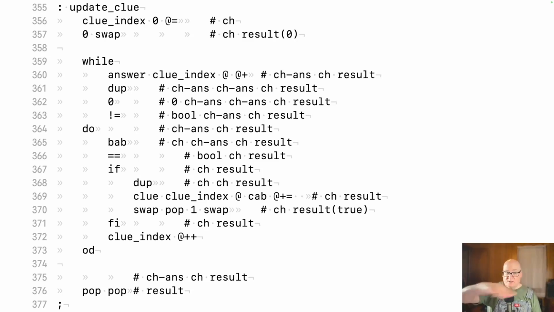So the answer is the correct answer. The clue is the underscores that accumulate letters from the answer as you do it. So any position in the answer that has that letter should get the same position in the clue to fill in that letter.